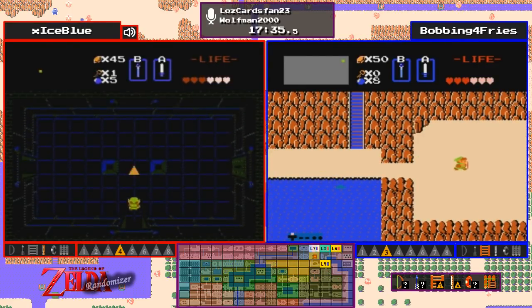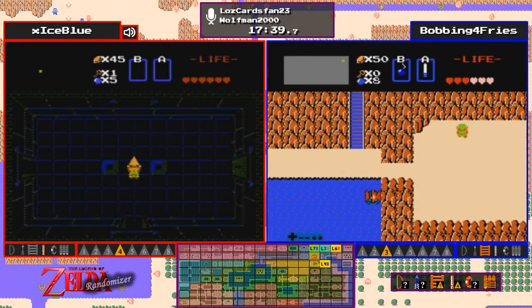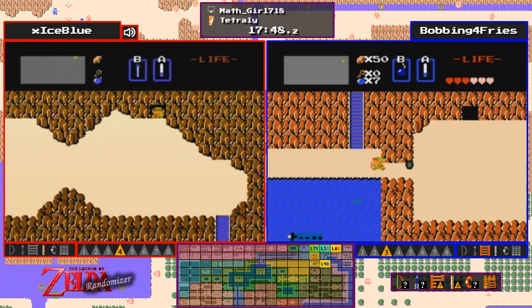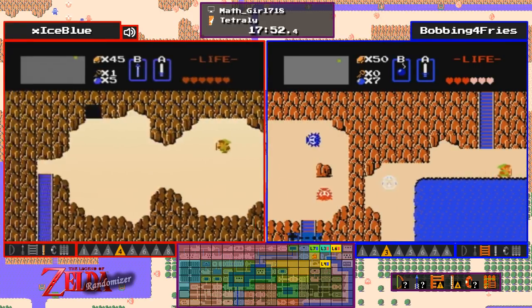I'm putting 7 on my personal tracker here, as am I. Watch us all get burned by it, though, as xIceBlue does get the Triforce out of level 3, so that is his second Triforce piece, and he's got 6 hearts to his name, so both of our runners are now guaranteed the white sword item, whatever it is.